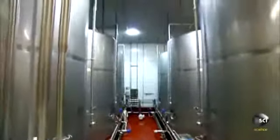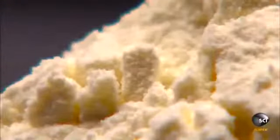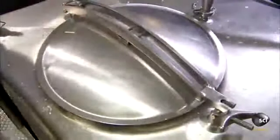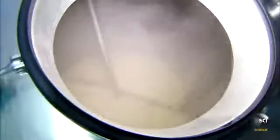The main dry ingredients are powdered skim milk and plant-based stabilizers and emulsifiers. Stabilizers prevent the ice cream from crystallizing, and emulsifiers allow the mix to bond with air during the whipping process. The other ingredients are sugar and corn syrup. After about 3 minutes of mixing, a pumping system moves the mixture into pasteurization tanks and heats it to 162 degrees for half an hour, killing any bacteria and activating the stabilizers.